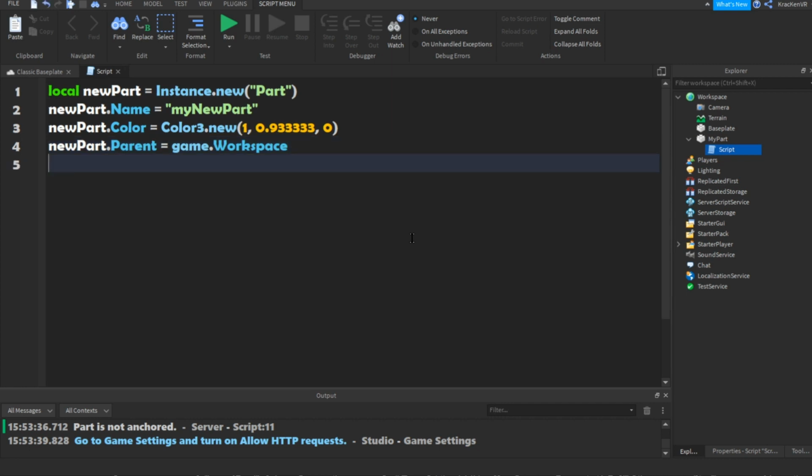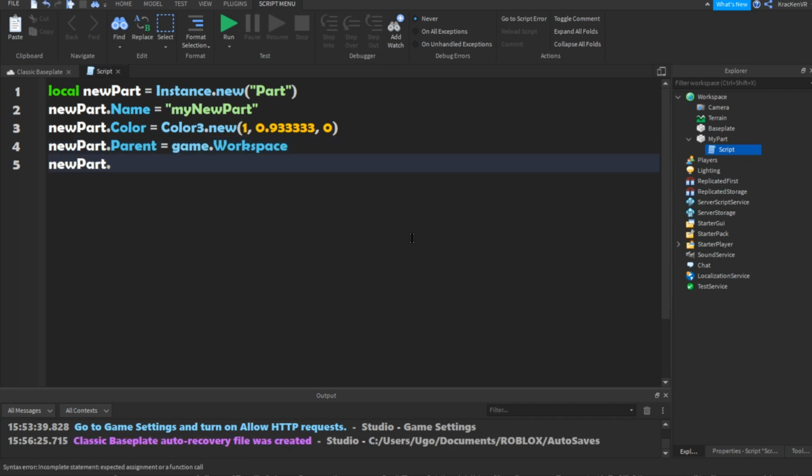actually wait. First, we need to say the position of the part, which is the position that we gave, that we copied. So if we copy it here, and put brackets here, make sure you put these pointy brackets and then copy it.